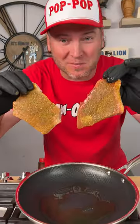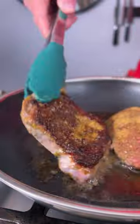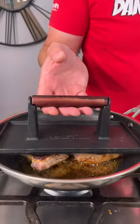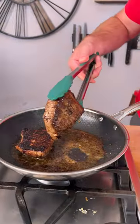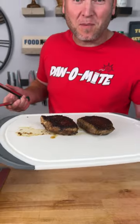This part's real simple — we're going to throw them in a pan and just simply pan sear at medium temperature. Give them a little flip. That's not burnt, that's an herb crust. Give it one last little flip. All right, I think we're there. Now we're just going to let them sit for about 10 minutes.